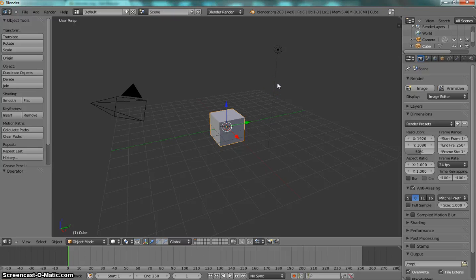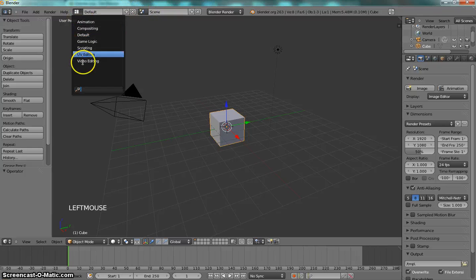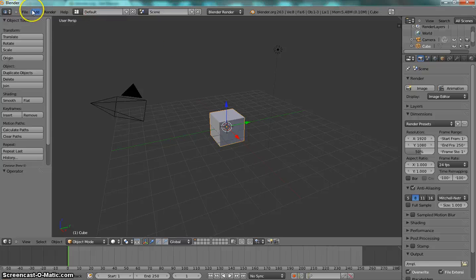Now, this is a default scene, but before we go into that, we are going to look at the view, some of this stuff around here. So, Blender is really customizable in its layouts. This is just the default layout. There's some up here. This is the info.